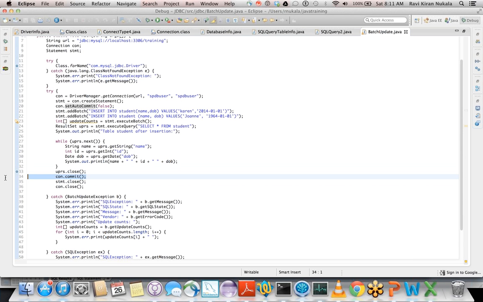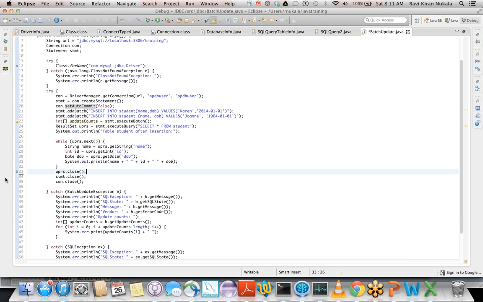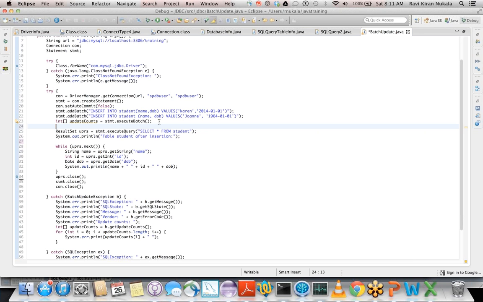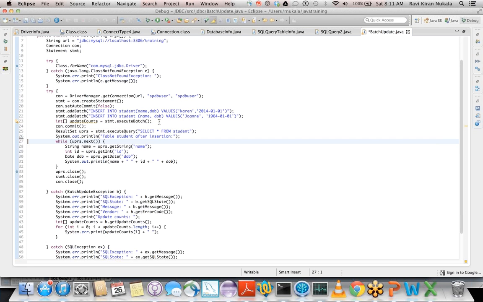But ideally, if you are doing these kind of operations, you want to put it here, after you are committing it, you saved it. Even if you don't have any of these, I think you are okay.